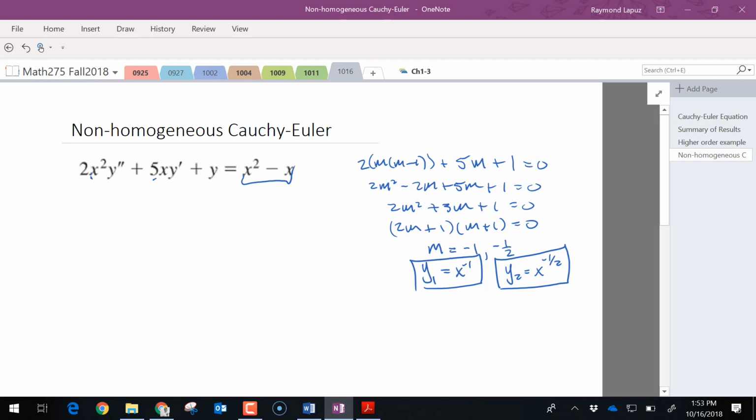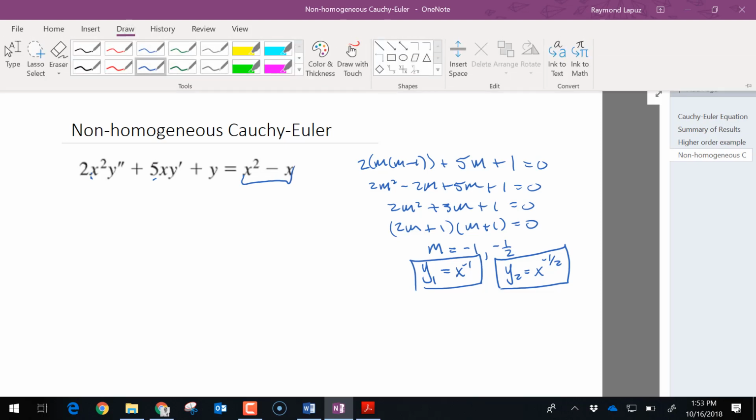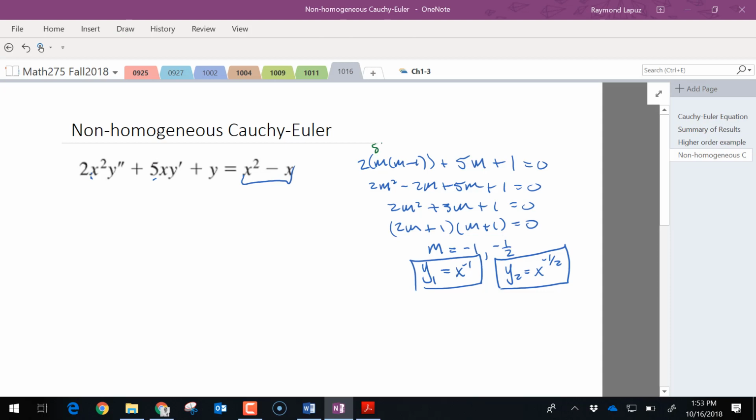So this is step 1 in the variation of parameters, if you remember. I think we ended up with 7 steps with that thing. So variation of parameters: find your homogeneous system equation, then do the Wronskian, do the W1, W2, and then do the U1 prime, U2 prime, and then find U1 and U2. Okay, so let's do it.